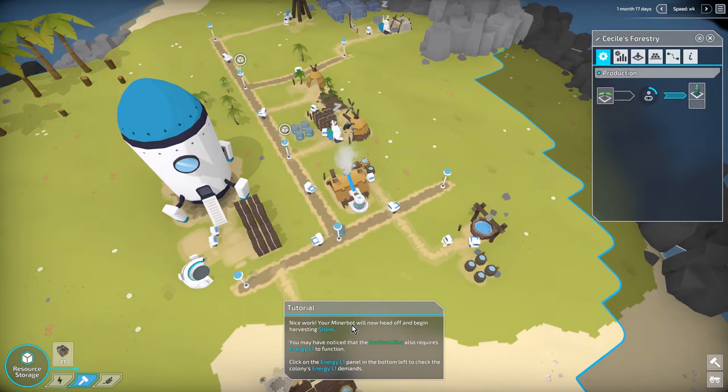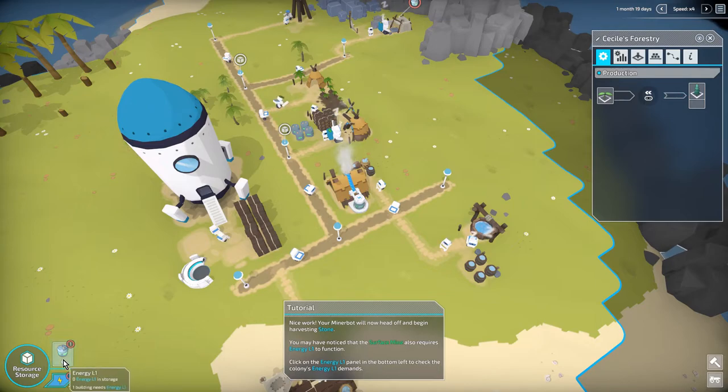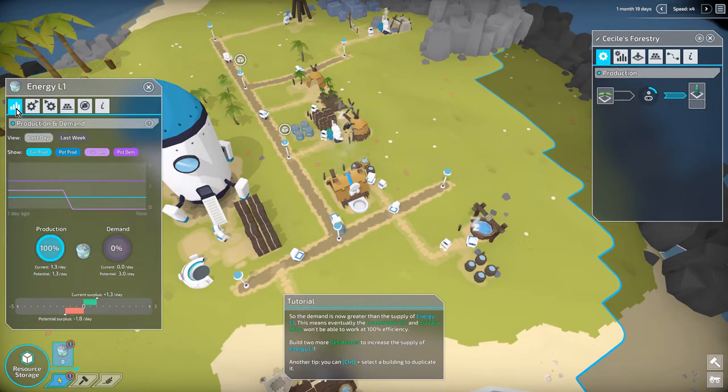Alright, nice work. You mine bots will now head off to harvest stone. Alright, you may have noticed that surface mining also requires energy. Yes, I guess that. Click on the energy L1 panel for the demand. Alright. I guess there's more demand than there is production. Yes, that's usually kind of the case in these kind of games.